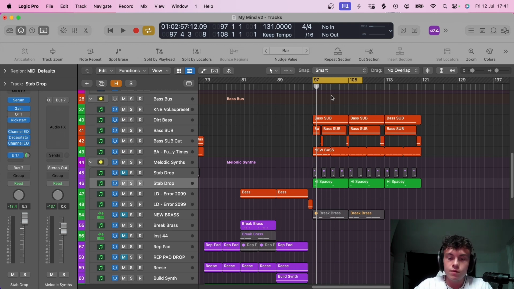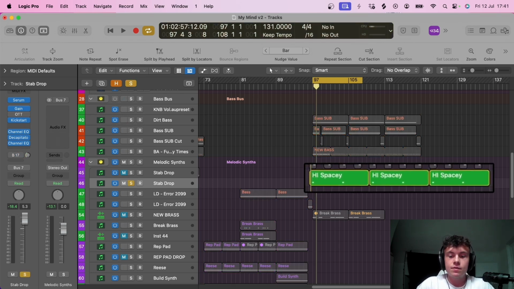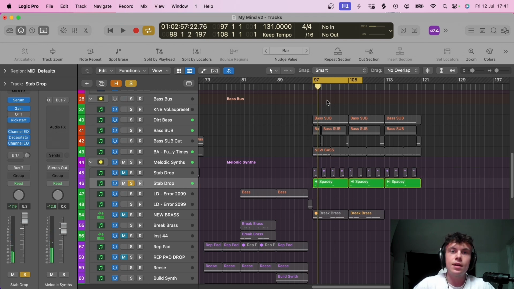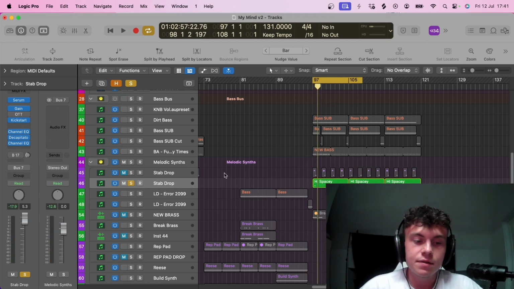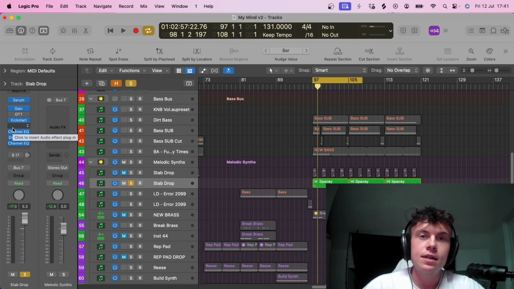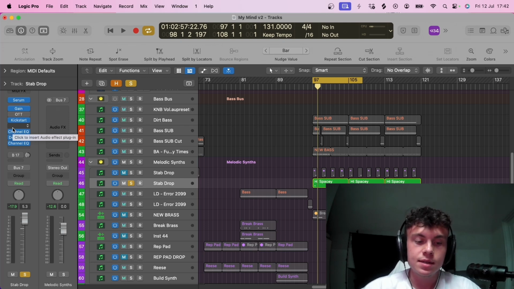So if we start off, what is actually sending to a bus and why should you do it? If you have a sound here, for example, I'm going to use this sort of stab sound that I've got. So an FM type stab. If we were to add an effect just directly on the channel, for example a reverb, instead of on a send, then because it's directly on the channel, it's going to affect the current sound. So it's going to change the characteristics, etc, depending on how much reverb you put on, but it can take away from the original actual sonics of the sound, which is why if you're happy with a sound and you just want to add to it, then you should use a send.